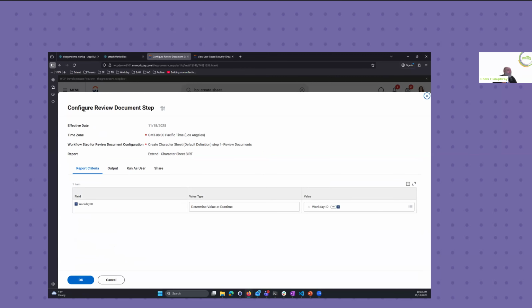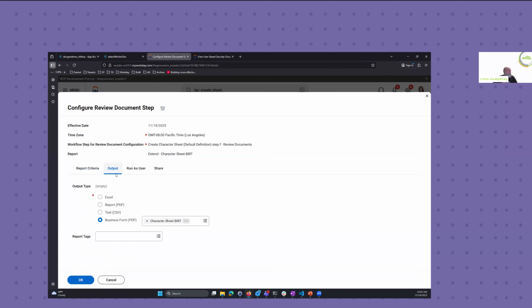When we do the review document step, we've got some other stuff that we get to configure when we use a BERT. We can pass it the Workday ID that the report needs. For the output, we tell it we're using a business form, and this is going to be the BERT layout.